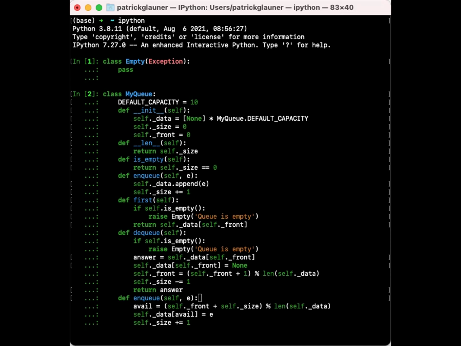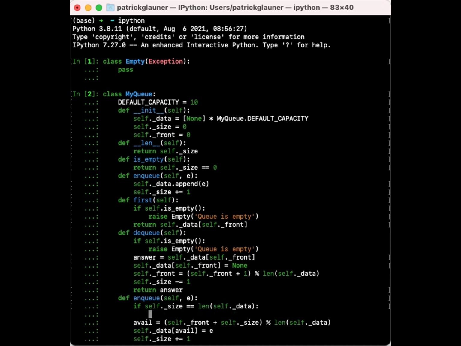Yes. So actually, we need to check that we're not running out of space. So we need to check if the size is actually the capacity, and the capacity is the length of the data. And if this is the case, I also need to resize because I just don't have space anymore. And if I keep enqueuing here, I will just overwrite. And that's what I also don't want. Maybe in some kind of buffer, you want to do this, but this is not a buffer, it's a queue. And here we don't just want to override.